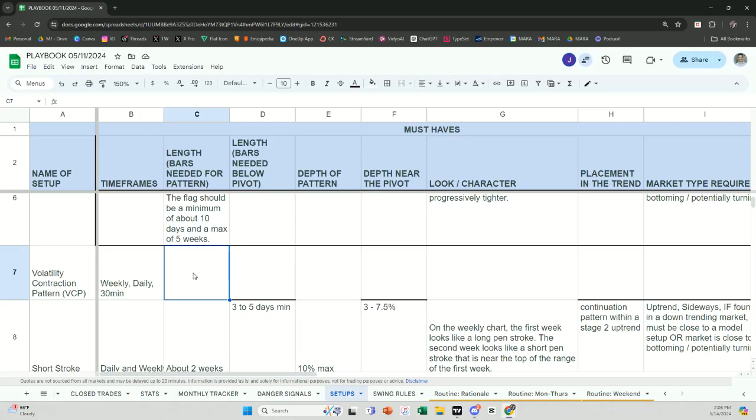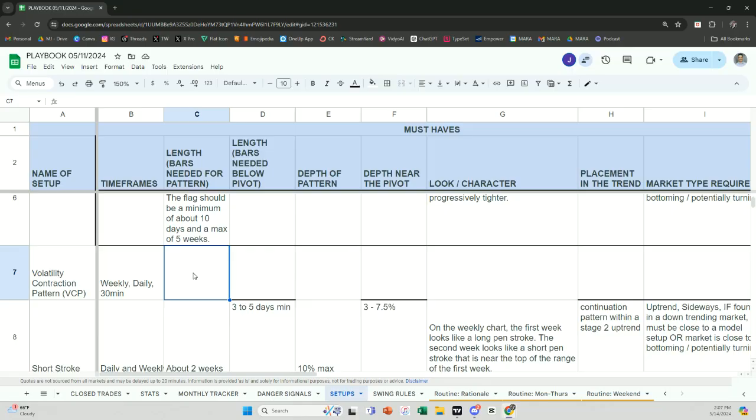Real quick, Mike, when you say this volatility contraction, you're talking about the candles themselves not being really wide, or you're talking about the point at which it hits support and you see it contracting around that point? Can you describe what you mean by that, volatility contraction pattern? It'll be crystal clear as soon as I pull up the chart.